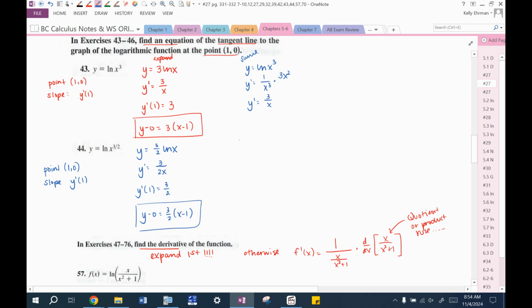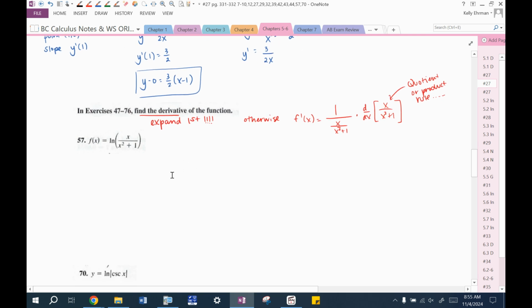If I do it the other way, it's a little trickier. If I keep this, not too tricky, but I have more to think about here. Easier to make a mistake. If I do this, 1 over x to the 3 halves, you've got to multiply by the derivative of that. So let's think about that. That's 3 halves times x to the, let's see, subtract 2 over 2. So times x to the 1 half. And so you do get 3 over 1 half minus 3 halves is 2 halves, negative in the bottom. So you do get 1 over 2x. But if you subtract wrong or if you make a silly mistake, you might mess this up and then miss an easy problem. It's much better to expand.